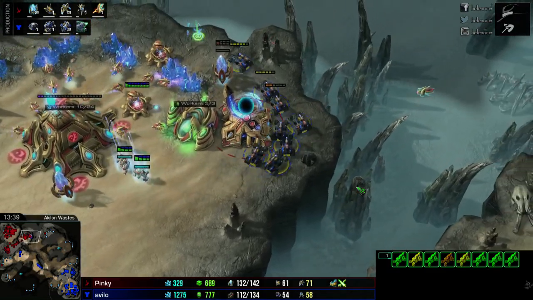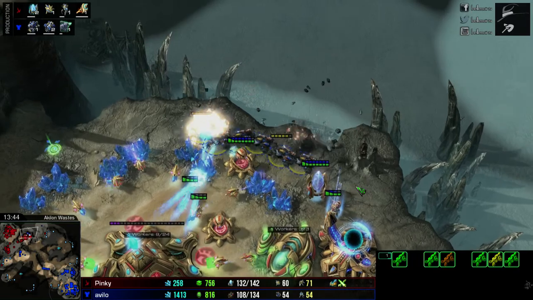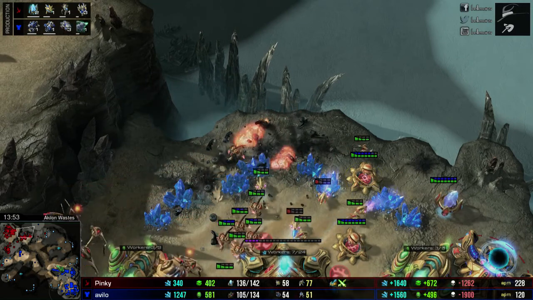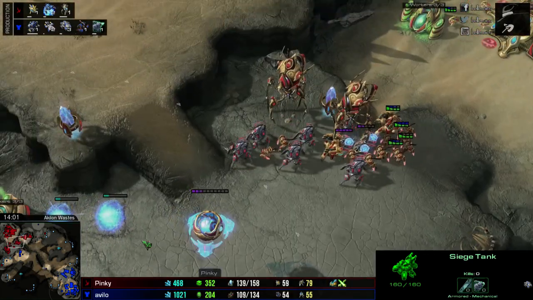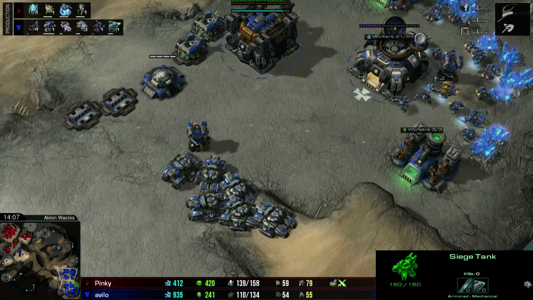There's only 2 cannons defending this expansion, and the probes should start going down very, very quickly here, as all it takes is 4 shots to kill a probe, maybe even 3. Avilo, unfortunately, is not taking his time right now, pulling the army out of position to try and do a little bit of poking. He's going to take a third base of his own, I feel like.